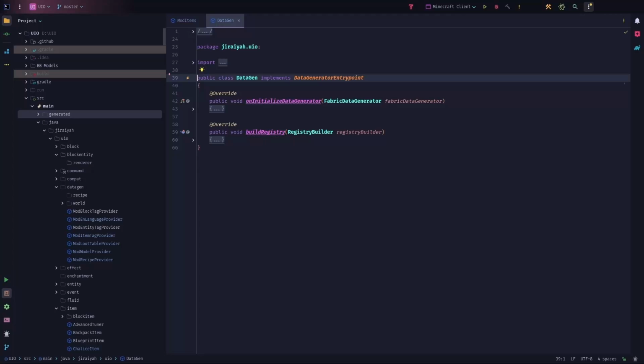Now you need to sit back and do a massive gameplay test, meaning that for each thing that is functional in the game for your mod, you have to sit back and test that thing. For example, if I have a player teleporter, I should check that player teleporter. It should teleport me in the dimension, between the dimensions, over huge distances, when the chunk is loaded or not loaded, and different ways of testing that item. Same thing for the tuner or advanced tuner or even the elevator. And if I have swords that have some functionality, I have to test those swords. I have to test the item loot drop and anything else actually.